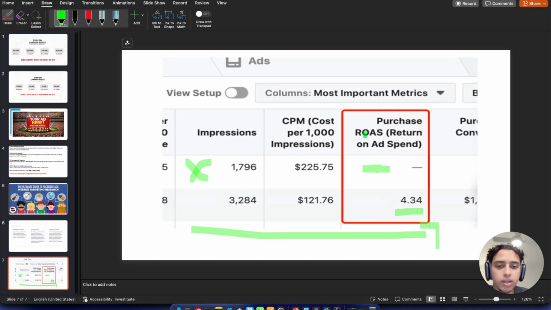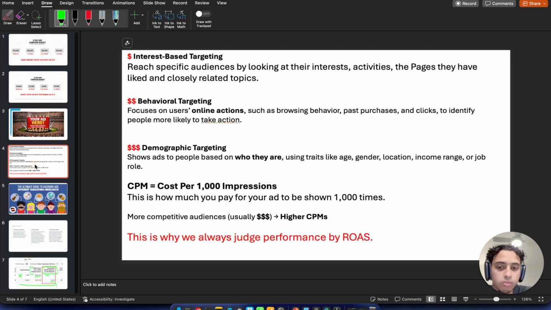All right, so that was a little bit of a longer lesson explaining detailed targeting. But remember, you're just tracking this metric, which is return on ad spend. And remember what I touched on, CPMs, which is cost per 1,000 impressions. It will tell you what your cost per 1,000 impressions is based on the audience that you have. And if you're running, let's say, demographic targeting, which you shouldn't, just stick to only interest, then your demographic targeting will be a lot more expensive.